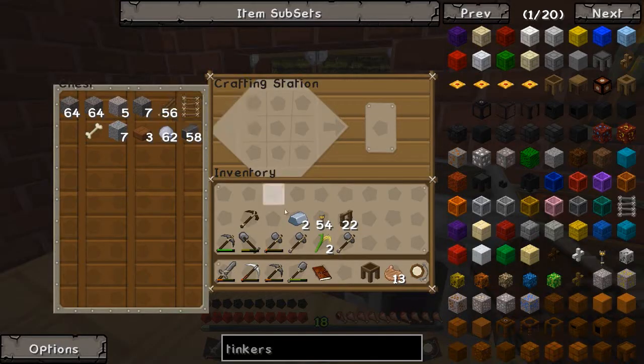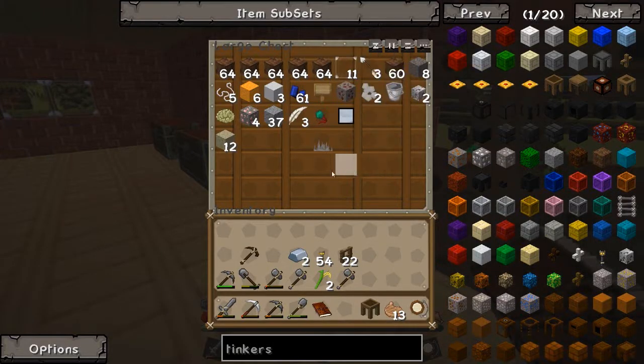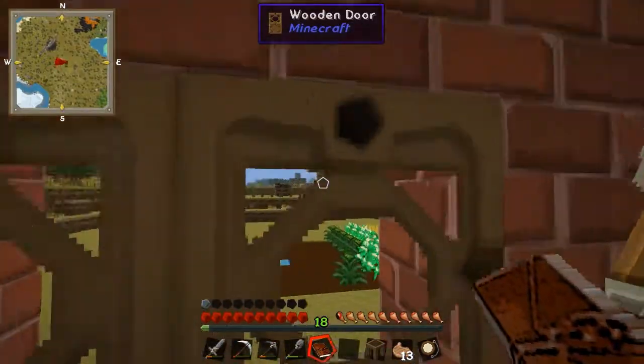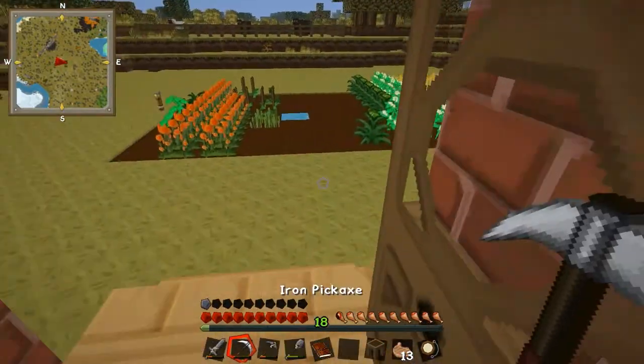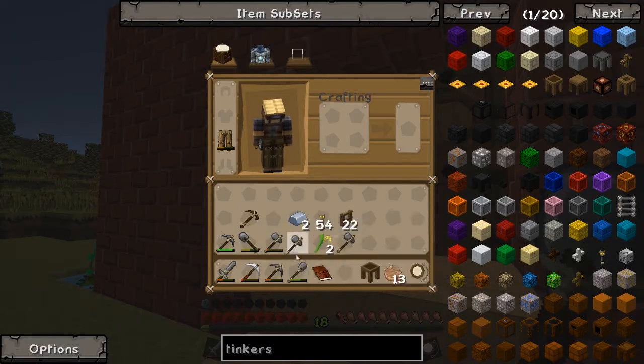It looks a little dark. Am I running out of wood? Yep, I guess. One, two, three, four. One, two, three, four. Shoot. We were out of wood, are we? So I'm gonna go chop down a few trees real quick, before it gets dark. It's getting dark right now.